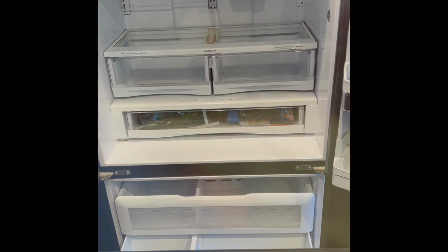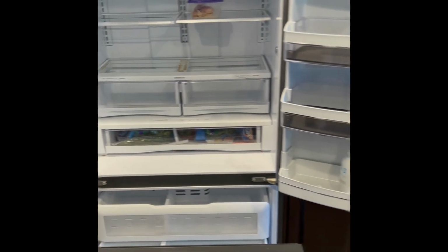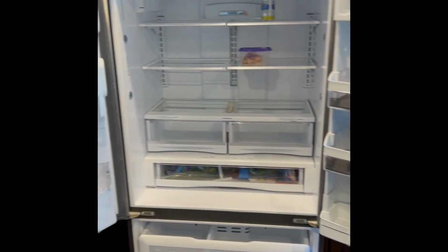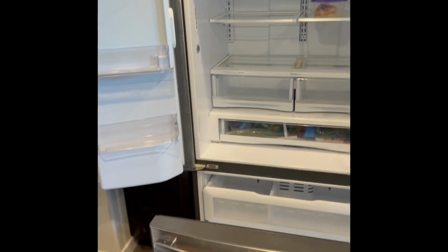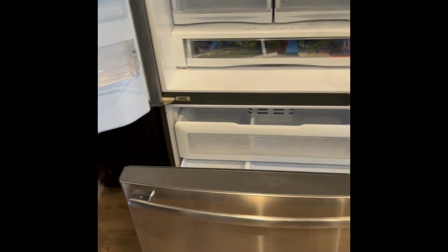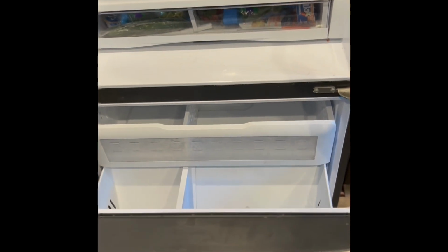So for this refrigerator, once we got it back together, we opened up the freezer door and the fresh food section. We put the food in a cooler, and we left these open for about 8 hours so that all the ice could melt. We set the refrigeration from 32 degrees back to 38 degrees. And then after we plugged it back in, again, about 8 hours to allow all the ice to melt, it did great. The refrigerator freezer section got cold, and it was able to push the cold air up into the fresh food section, and it's back working great. So you do have to give it about 8 hours for all that ice to melt.